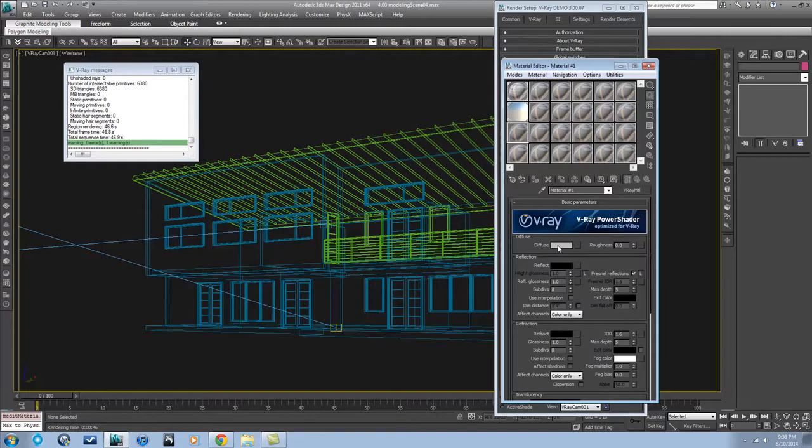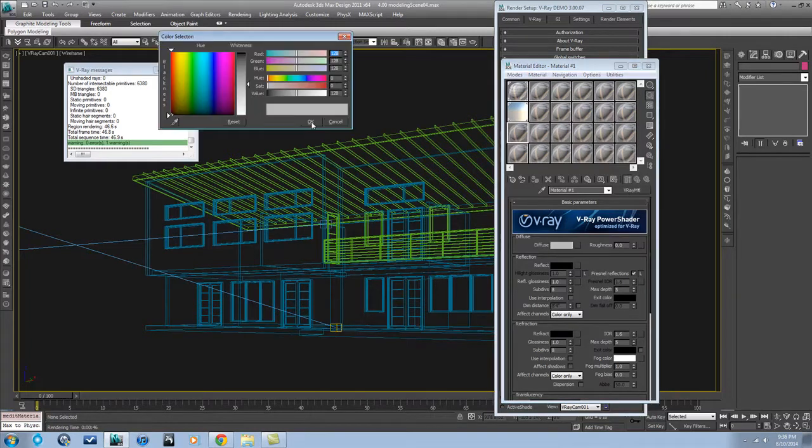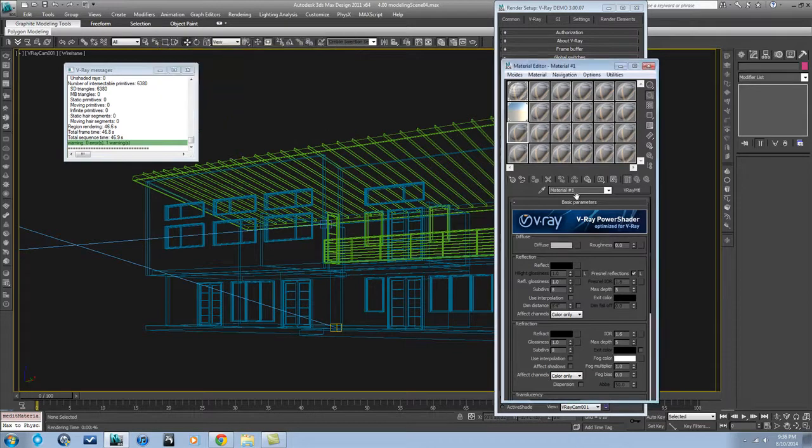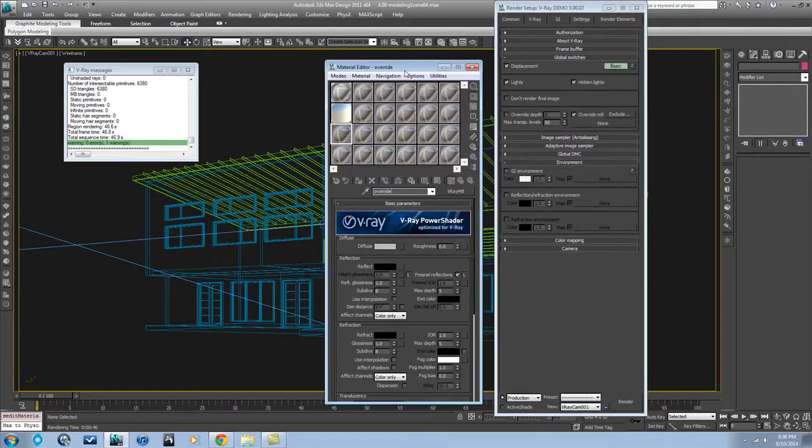And we'll just leave it at diffuse. The color of the material is just going to be that middle gray, and that's exactly what I want. Let's name it override. And we will instance it. This is our slot for our override material, so we can just drag it like this. Instance.